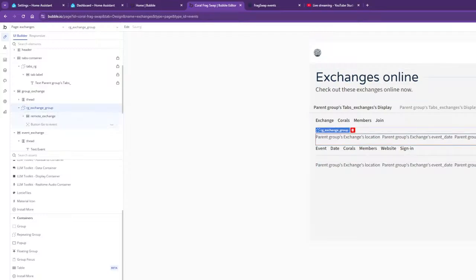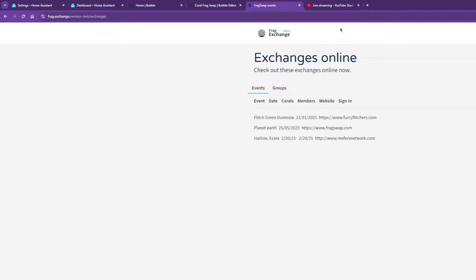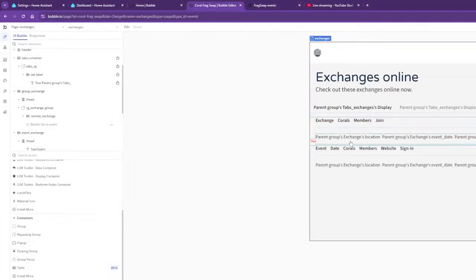So it's an event, it is equal to no in this case. And if I just refresh my page, there's my three live events, there's my two remote events or groups. Cool, I'm getting there.